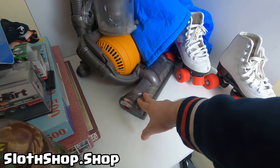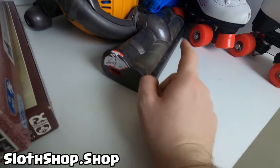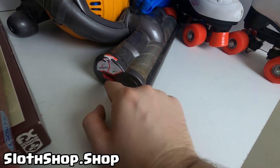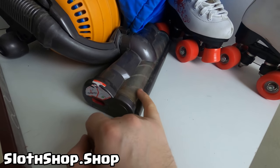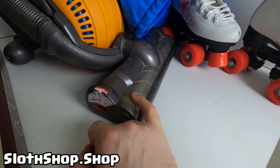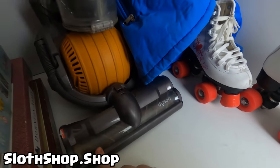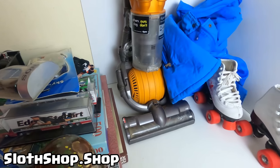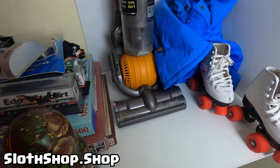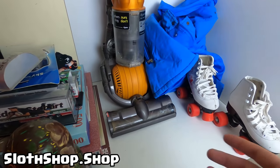But one thing with these Dysons is there's this little button here which locks in the brush. So obviously, when you take this apart, you click that button and it releases, or allows you to release, I think, the brush. I think that's how it works. But what happened was he forgot to press the button back in to lock it back into place. I don't know exactly what he did with the brush. He said he cleaned it, said he fixed it. What he actually did was unrelease it. So when he turned on the vacuum, it didn't work.